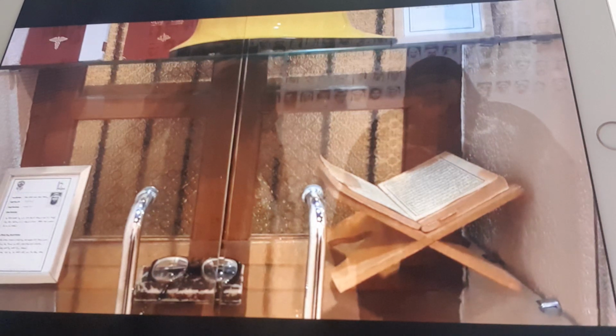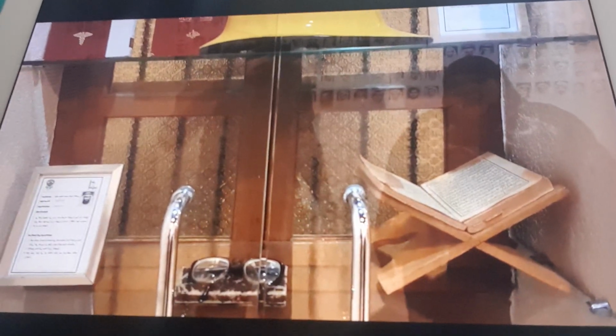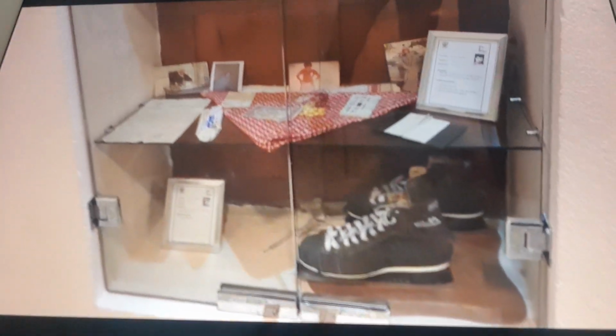So this is where they're going to show us pictures of the martyrs. In other words, the soldiers and military who died during the Iraqi war. They call them martyrs. I find that strange, calling the troops martyrs. And what we're going to see here, I guess, is some of the personal effects of the people who died. And you'll see a tube of half-squeezed toothpaste. Bit strange, creepy. Some of their personal items. Is that their toothpaste?